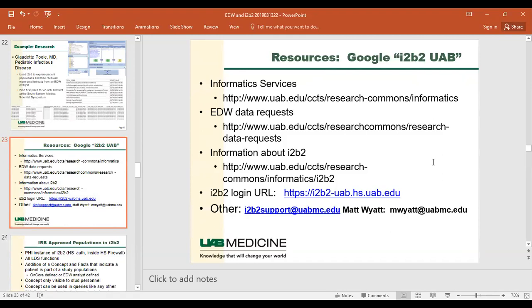You can use the I2B2 concepts that exist for everybody to construct queries, but you can also use your own structured data that has come from your individual research to constrain populations at the same time and get data sets out that are a combination of your own research data and all of the other EHR data on the same patients. And we've pulled data from Encore, Clinical Trials Management System, where there are case report forms documented. We've pulled it from REDCap, and we've pulled it from Excel spreadsheets and other random data structures and pulled that population of data into I2B2 as a data store.